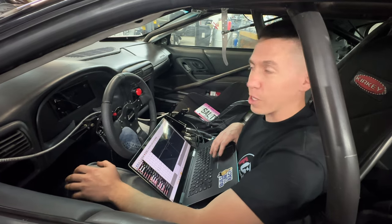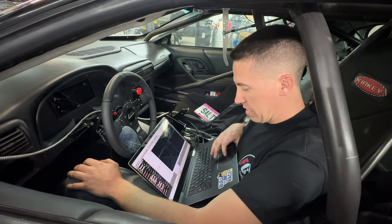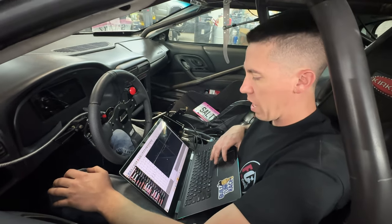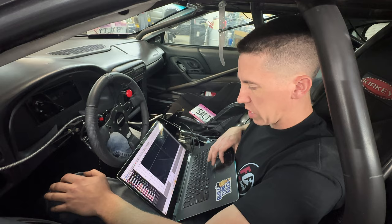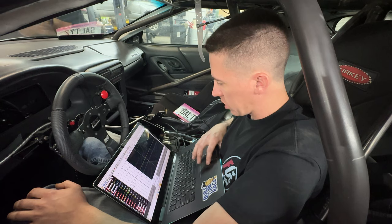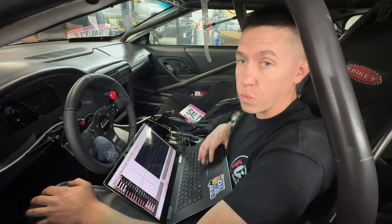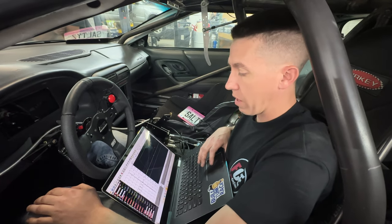This is why you build a combo like this — you're not hardly leaning on anything and it's making awesome power. Conservative timing — still 21 degrees of timing, 12.5 air-fuel, so the tune-up's probably about right for the fuel. EGTs are at 1400 degrees, which is pretty good. Cylinder three isn't working — need to figure that out. Fueling is a little off, running a little lean, so I need to throw some fuel at the map. Nine pounds of boost and a thousand horsepower — wow.